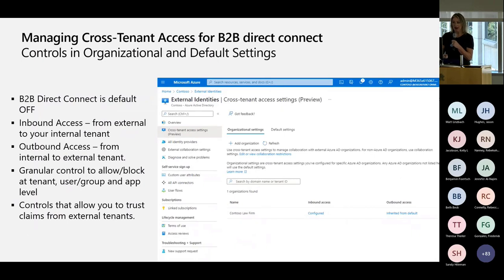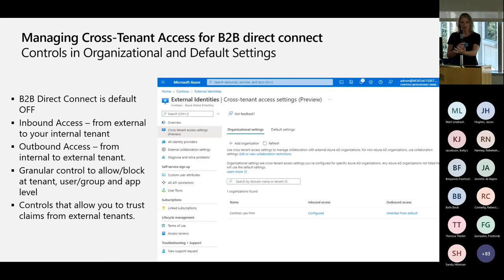All right, so in order to manage them, you can see here, I can add an organization. Something to note, B2B Direct Connect by default is off. What I mean by that: in the Teams Admin Center, shared channels is available by default. So internally, if you're leveraging shared channels, it's turned on and you can start creating them and sharing them inside of your company. If you want to bring somebody from another organization into a shared channel, you're going to probably have to go to your IT administrators and go through the request process, because by default it is turned off.